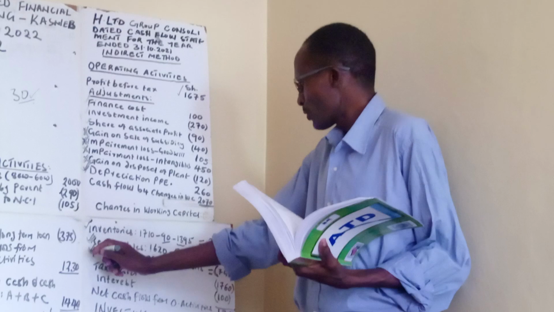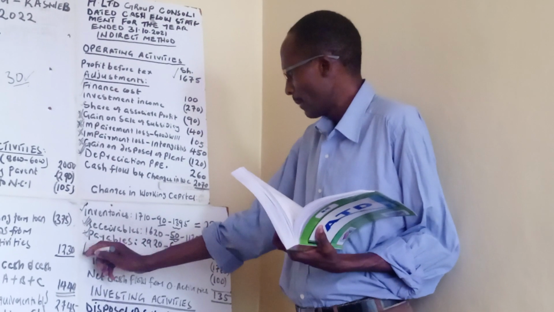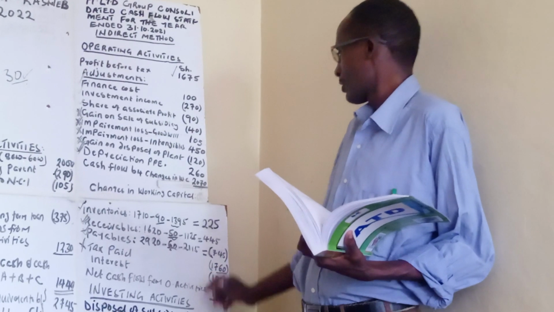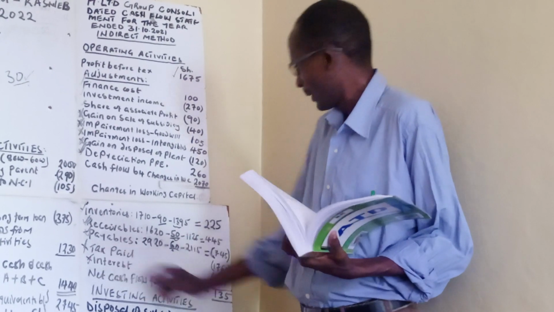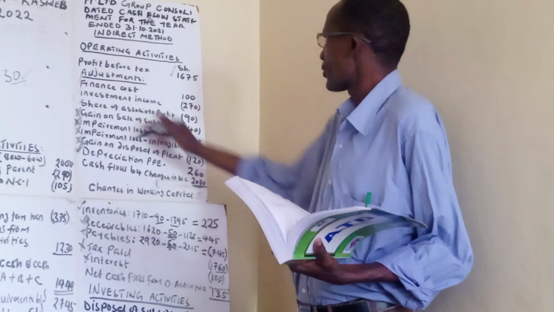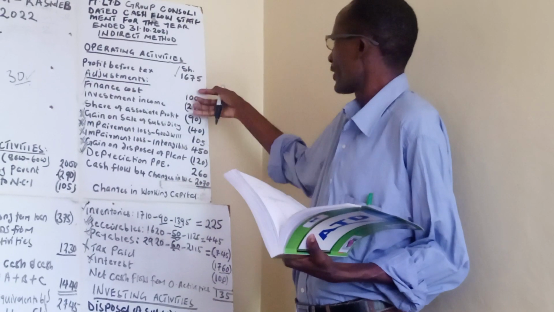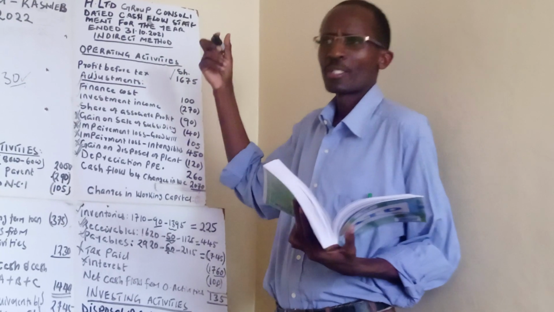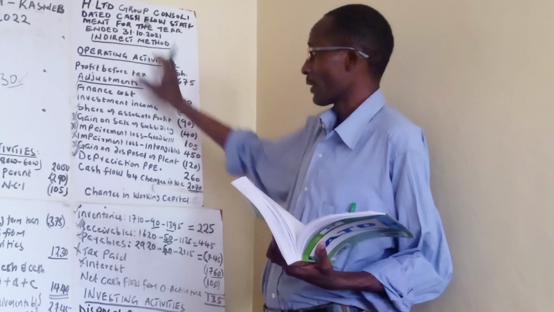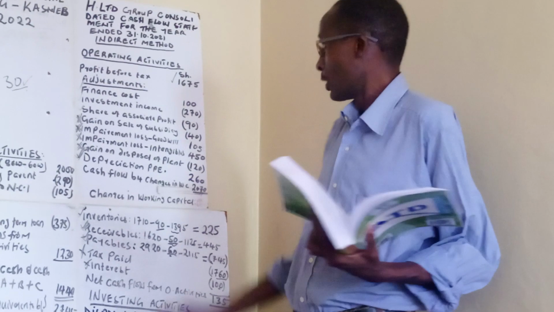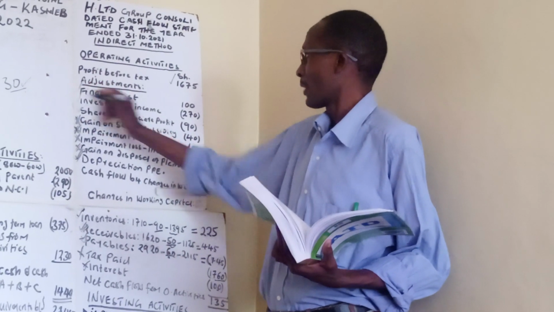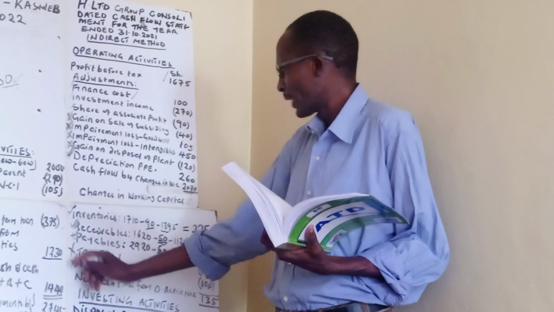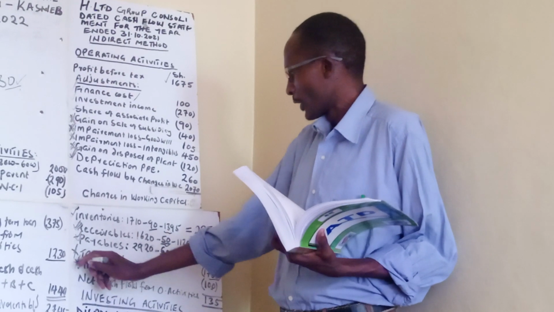Away from that, once you have done this figure, tax paid, I will show you the workings for the tax paid, how we arrived at 1716. Interest paid, basically this is the interest you find here, the finance cost. We removed it from here. It had been deducted, so you add it back because it had been misplaced. If an item has been misplaced here, then you have to take it to its right position. So we removed this finance cost here. This can also be interest, it's the same as interest. So we brought it here and we deducted that figure from there. So this one is straightforward.